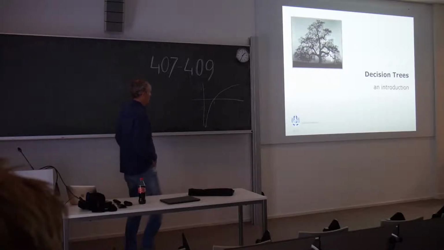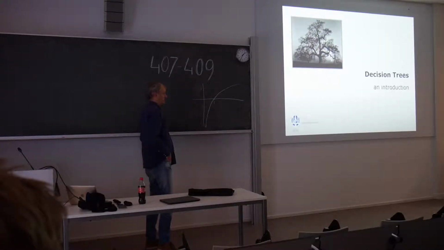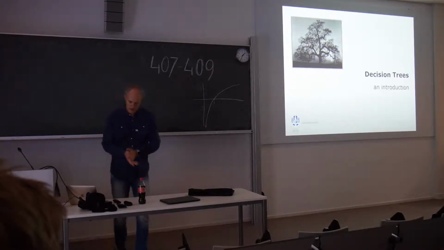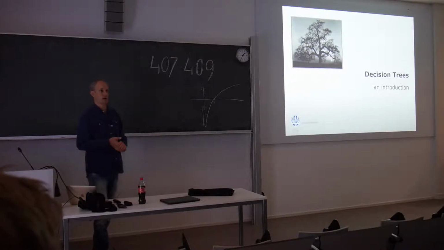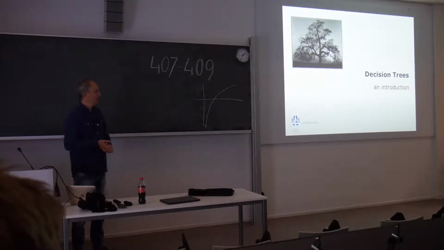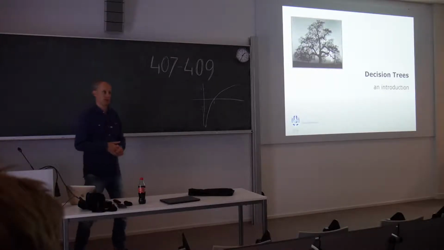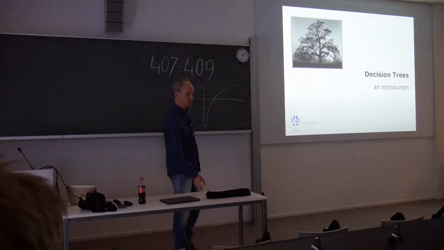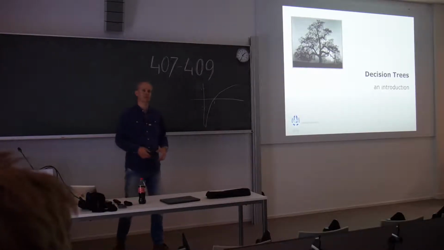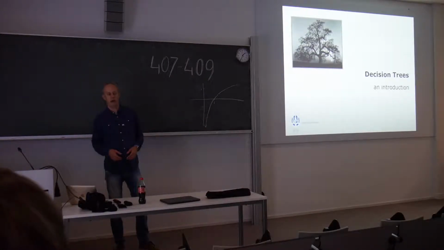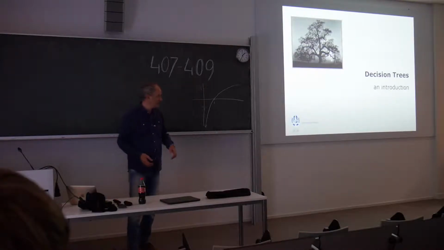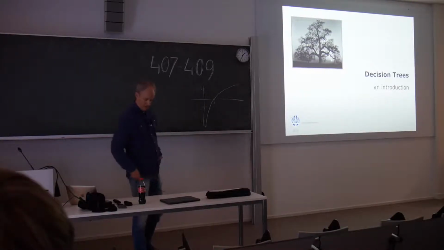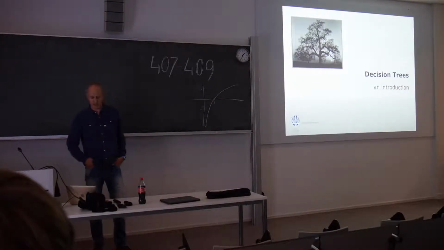Right. Okay, so that's about the lecture room. We're going to talk about decision trees today. Actually, we're going to talk about classification. I explained 2 weeks ago that classification is one of the central tasks in data mining, and this is our first algorithm that actually tries to approach this task of classification.